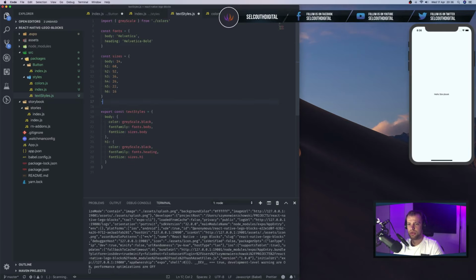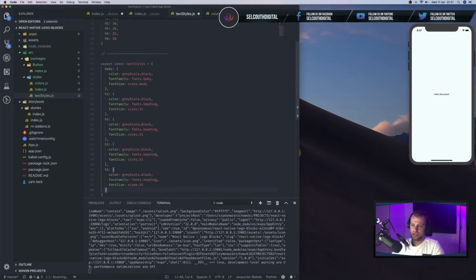You can also put a comment down here to make sure that you separate it out from the rest of the code, so you know where your constants are and where your styles are. Then obviously you can just carry on doing this kind of thing for all of this, so that's going to be H2, H3, H4.